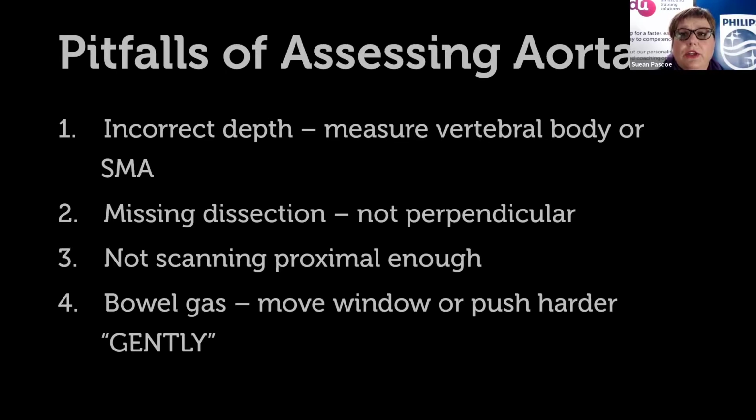The other thing you can do is very gently push harder, firm graded compression to either squash that bowel gas and squash that loop of bowel so the gas moves along to the next bit, or just adjust your window and move away from the gas and point your sound behind where the gas is. Sometimes that is really hard because, especially transverse colon, it obscures quite a big bit.